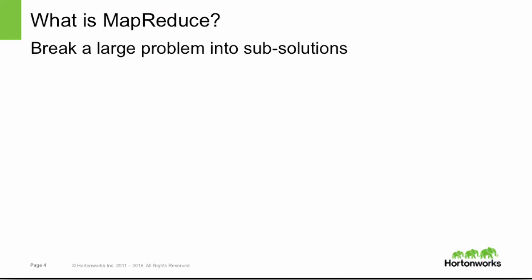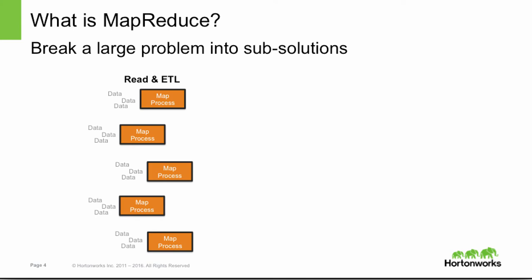So what is MapReduce? The real key here is it's a framework that can take a large problem or a large data set and break it into smaller problems, smaller sub solutions. Really what we're talking about is reading data out of HDFS and processing that. So what does HDFS do with data? It breaks it into blocks and puts them in different places. So we have a basis of parallelization in the MapReduce framework highly coupled with how HDFS actually stores data.